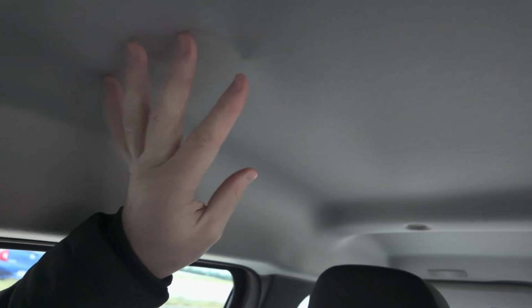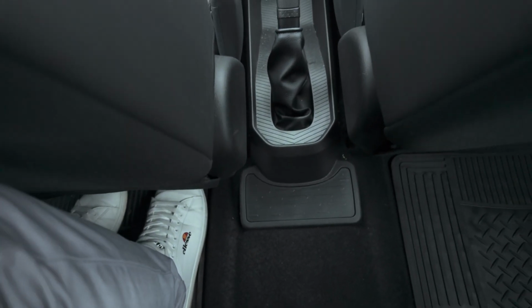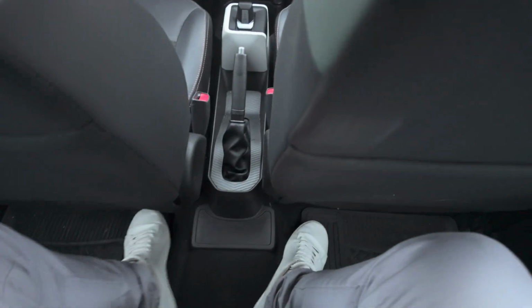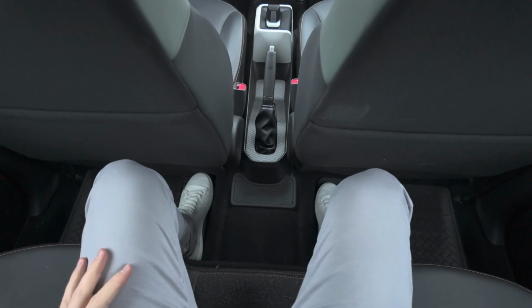When it comes to the quality of the roof, I think it's good as well. It's not the best, but it's pretty fine, I would say. Down here, you don't have any USB, any vents, any stuff like that. It's just a simple place where you can even go in the middle. You can stay with your legs together.